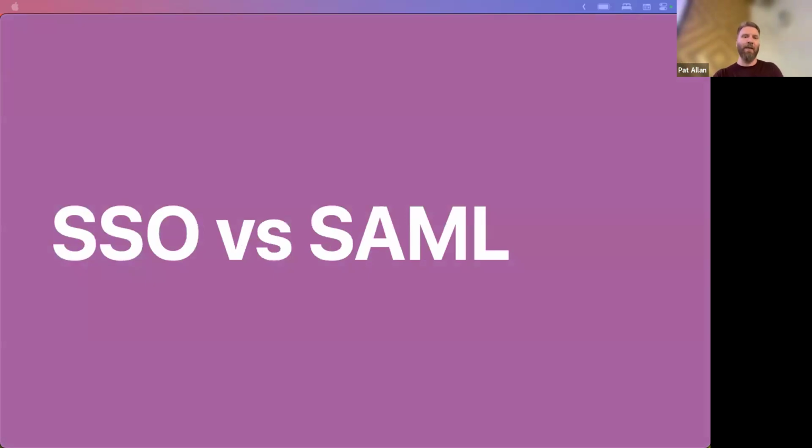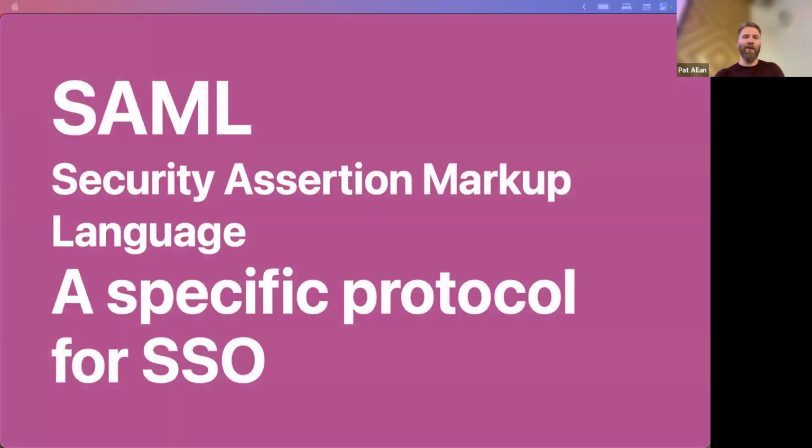What is SAML? SAML is the Security Assertion Markup Language. You can see why people just call it SAML. It is a standardized protocol for SSO. It's a particular way to ask a third-party site who a person is.